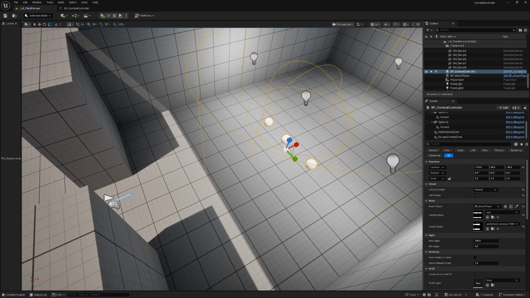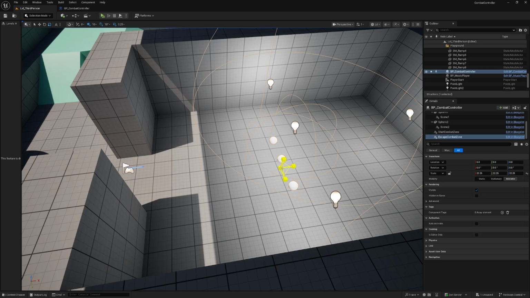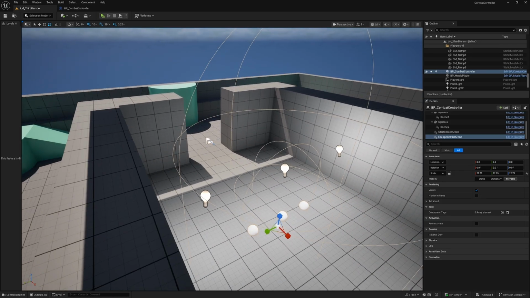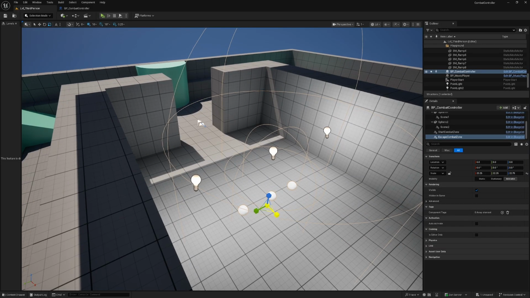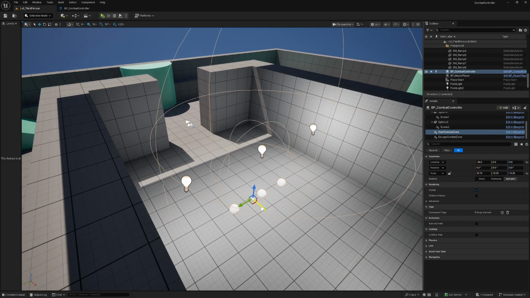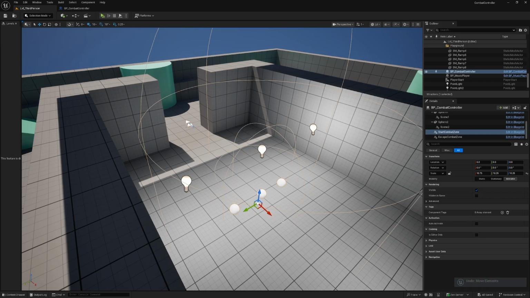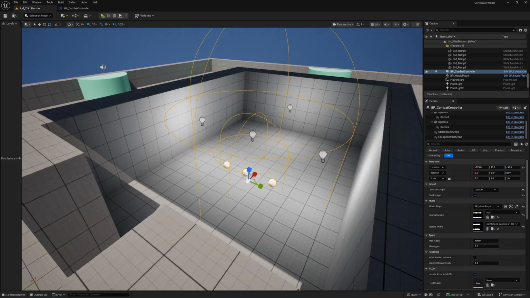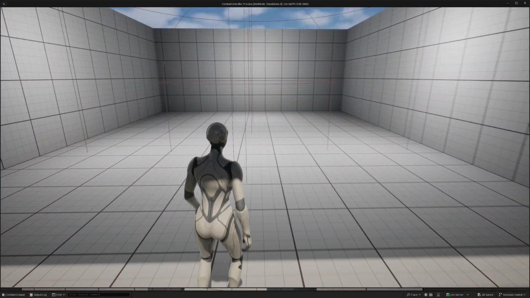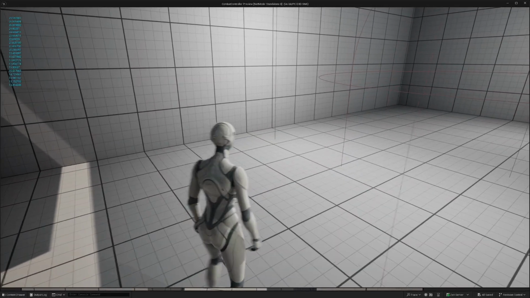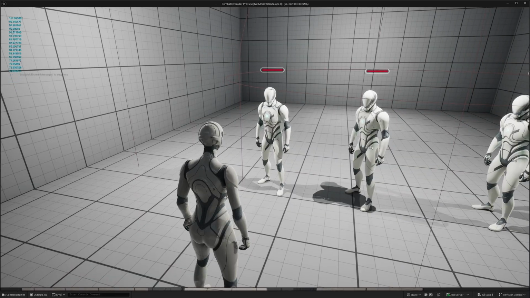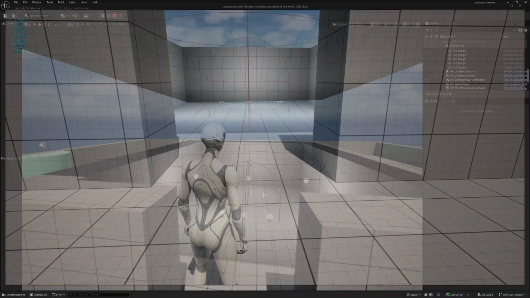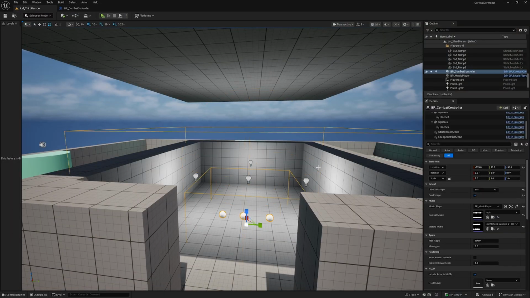So now if we switch this to a capsule, we'll switch it to a box.